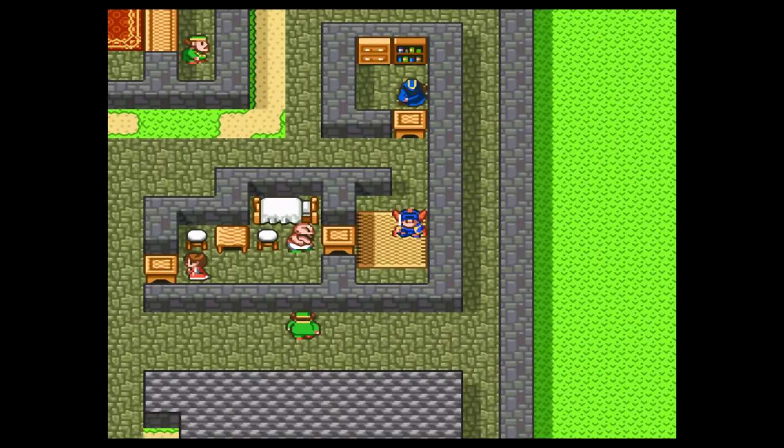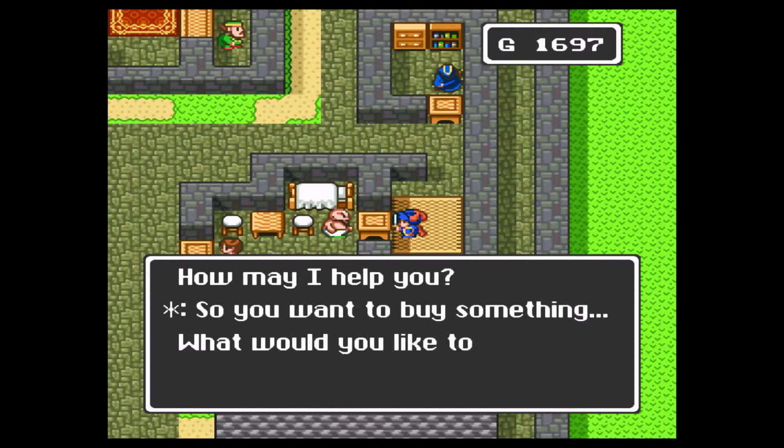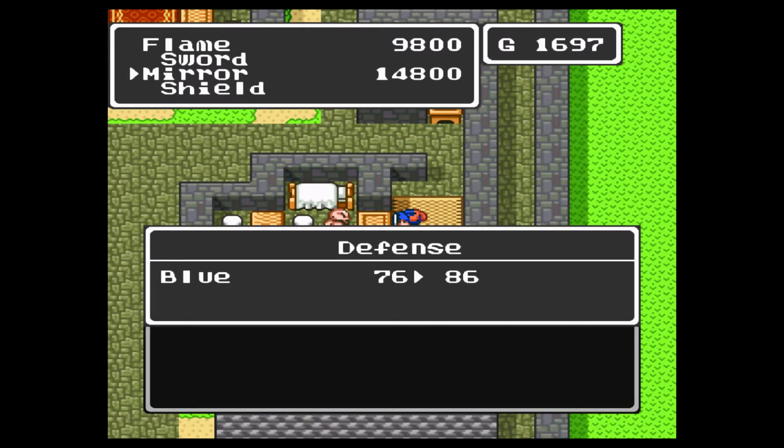Alright, we must be maxed out. Alright, so the silver shield is now the mirror shield. That's a nice little defense up that I'll want. But I'll probably go for the flame sword first. It's cheaper, and it's going to be more useful for killing enemies quickly.